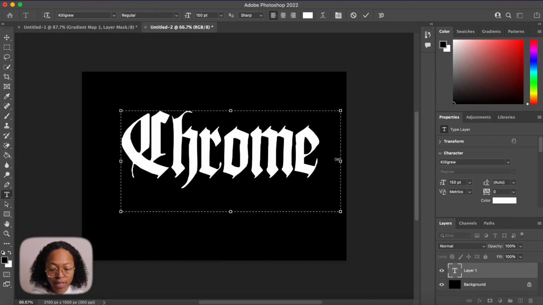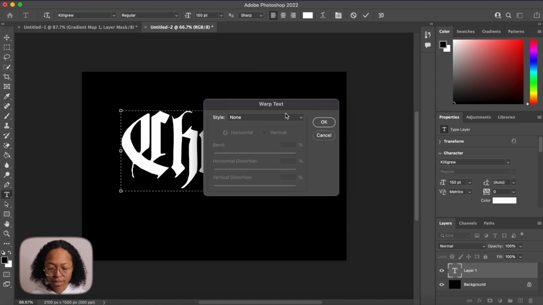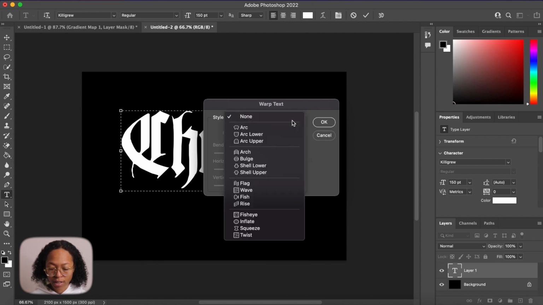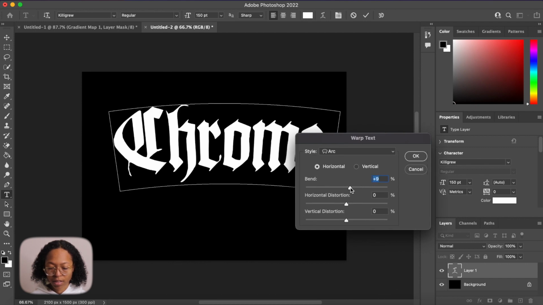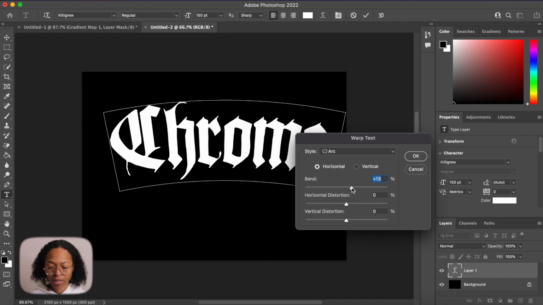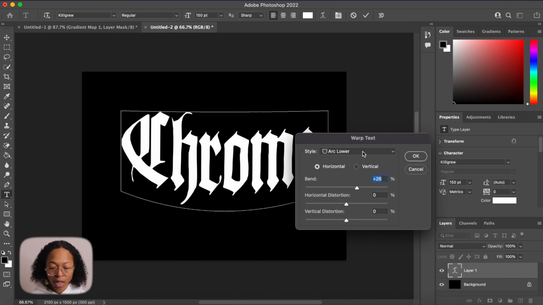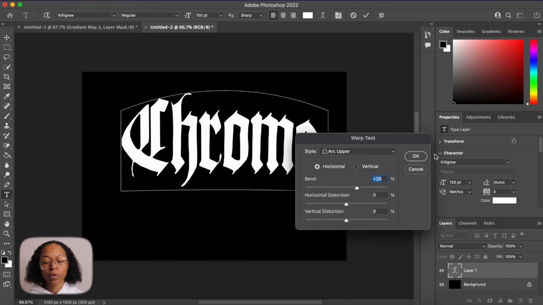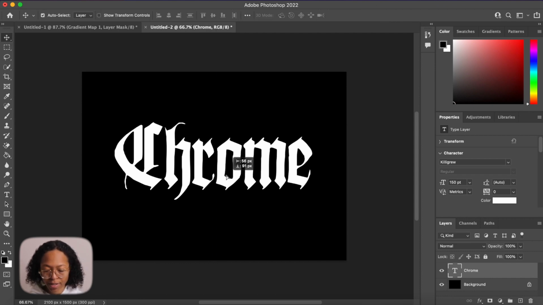You can also alter the text, like warping it and shaping it, by coming up here to this little T with a curve and trying different types of art. As you can see, there are different things you can do with the art. You can make it look a multitude of different ways. But personally, today, we're just going to stick with basic text just so I can show you guys how to use this technique, and then you can of course tweak it to do whatever you desire. So we're just going to center that text that we have, and then we're going to get into actually creating that effect.